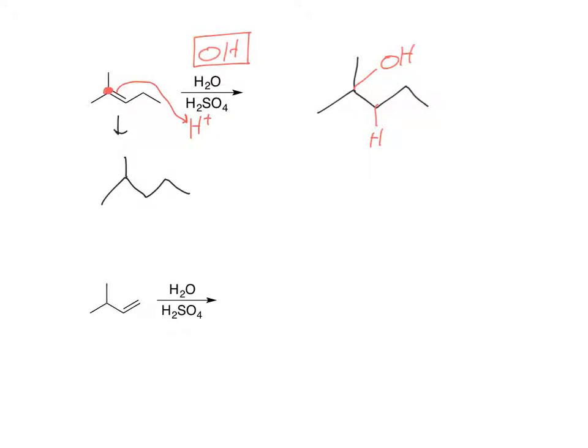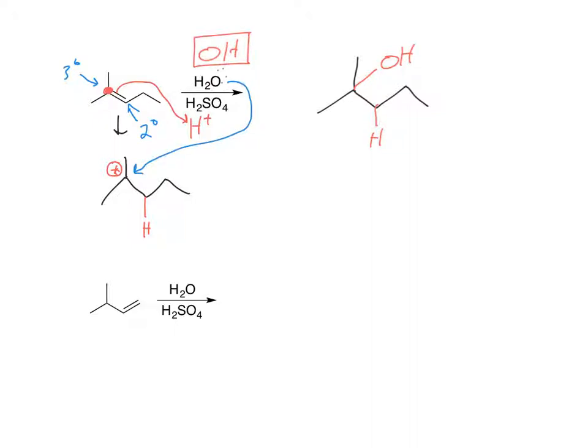And now that hydrogen is going to go on the least substituted of the two carbons. The reason for that is because we're going to create a carbocation. And remember, carbocations always go on the more substituted carbon. If we think back, this carbon here is a secondary, this one here is a tertiary. So we're going to put the carbocation on the more substituted. Now your water is the nucleophile, and carbocations are really, really reactive electrophiles. So now the water can come in and add to the carbocation.